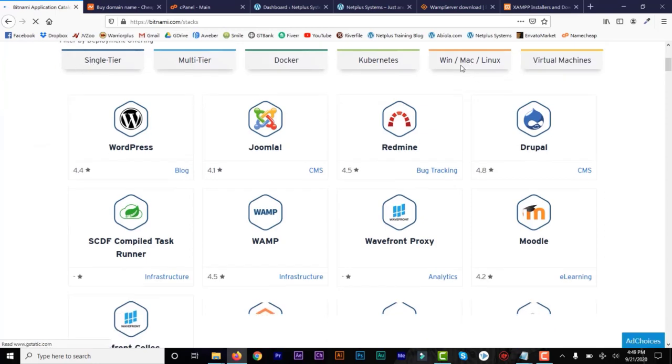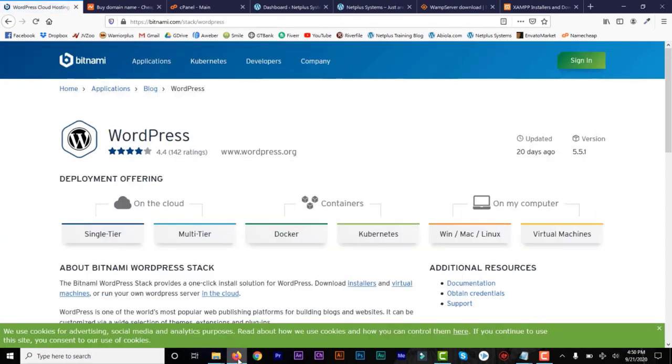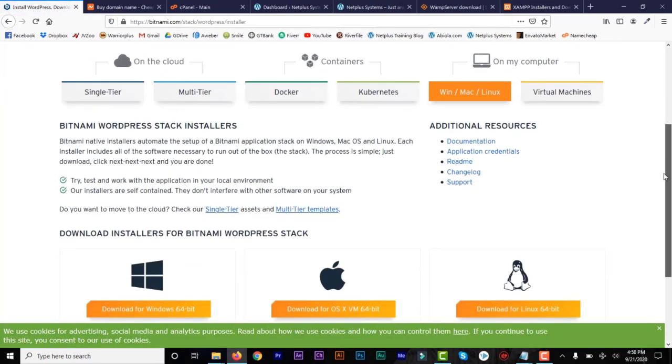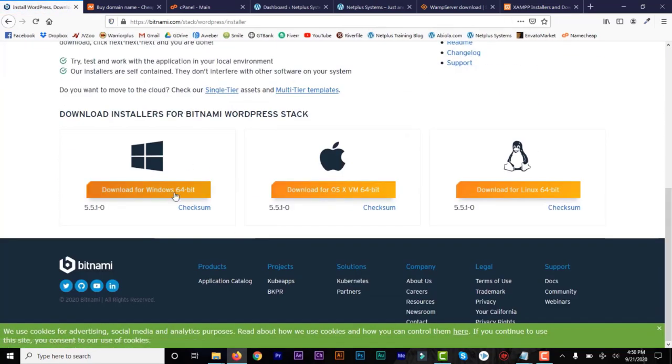So go to the single tier window mark, click on WordPress, because that's what we want to install on our computer. We have Windows, Mac, and Linux. So just click on that, scroll to the bottom, and make sure you download the right one for your system.